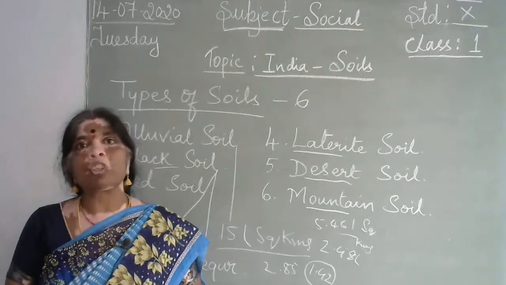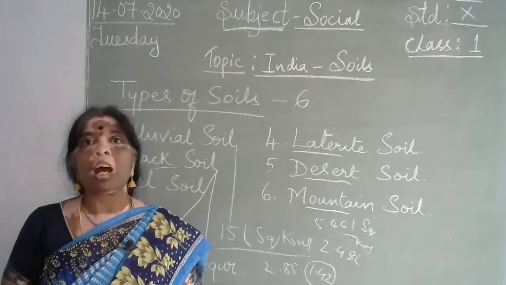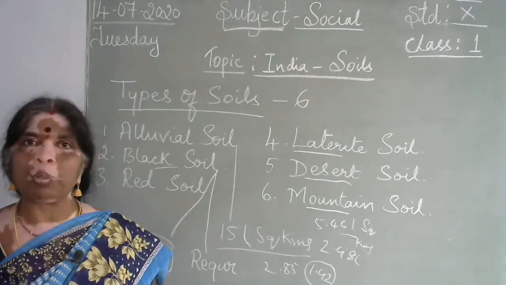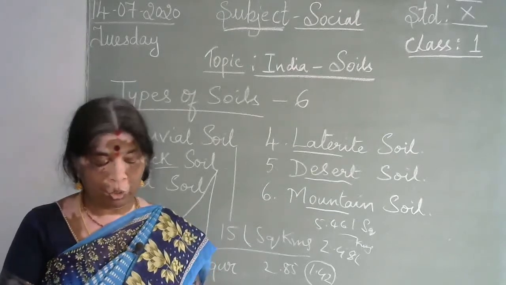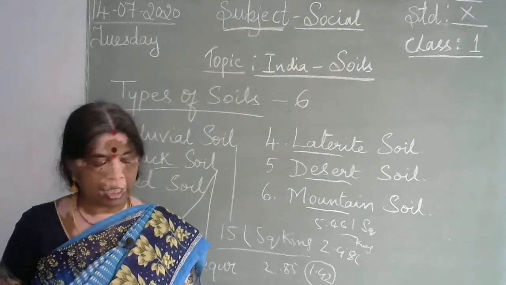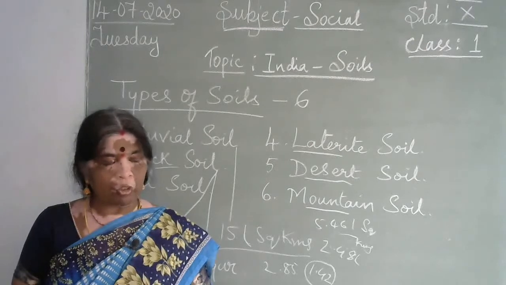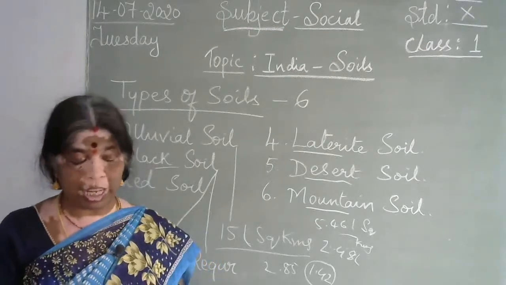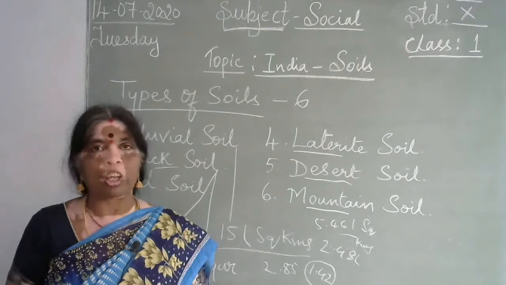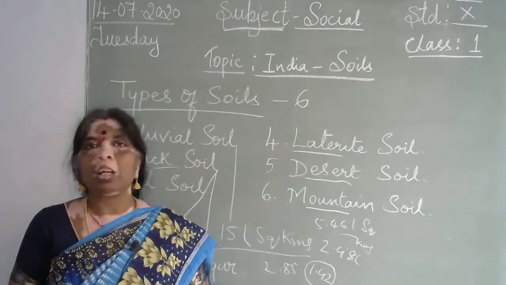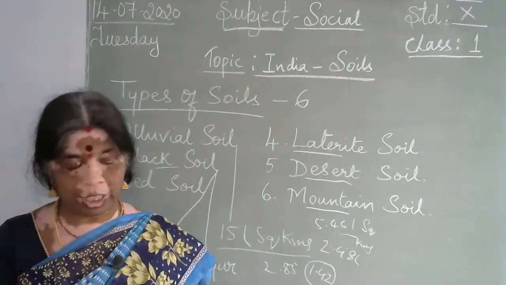Now, what are the effects of soil erosion? Once soil erosion arises, the main problem we are facing is loss of soil fertility. Fertility, as I said, will be lost, and it also leads to silting and floods. Floods occur, and then there is change of course of rivers. Rivers change their courses, directions, and also groundwater level is lowered, and there is a decrease in soil moisture. Moisture is very less there.